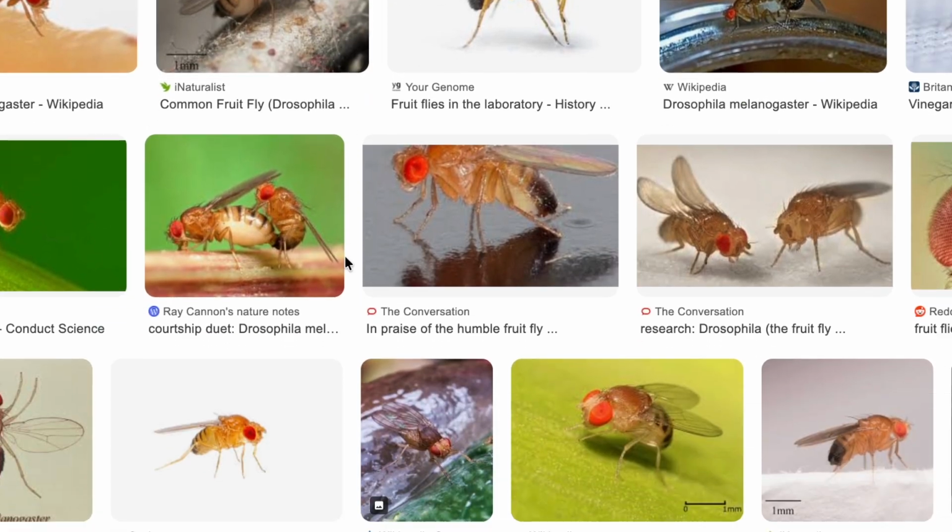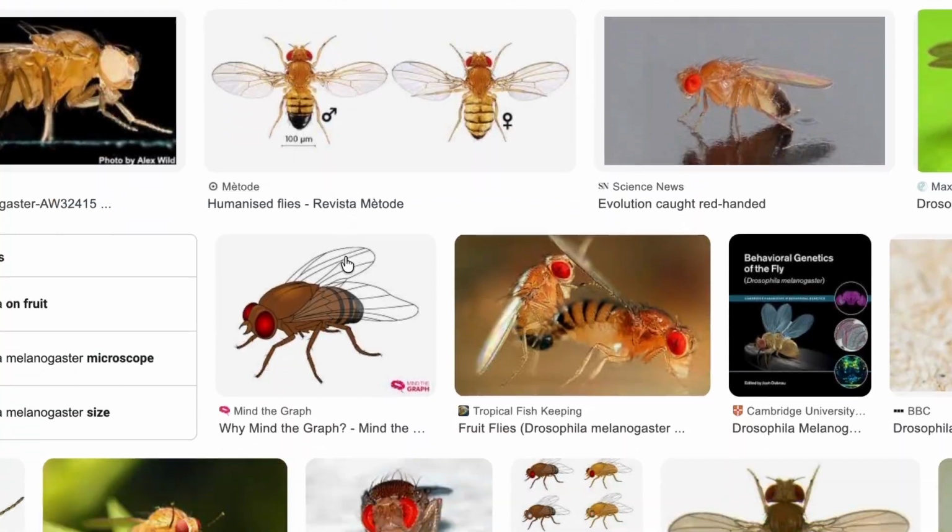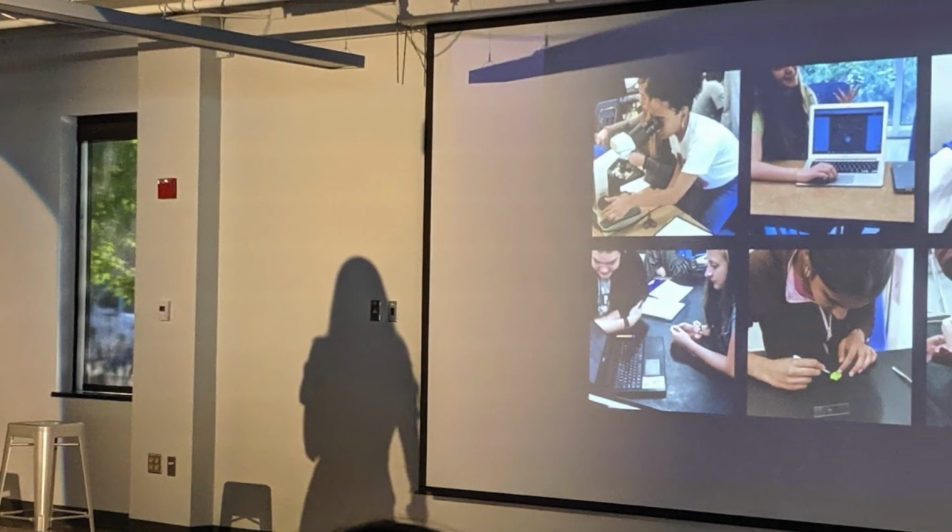Now, I know the easiest thing is just to go to Google Images or your other favorite search engine site and look for the first thing that comes up. But when you're using images in a scientific presentation, you want them to be both high quality and accurate and have permission to use them. So these are the places that I like to go to look for those high quality images that you are completely allowed to use in your presentations. And none of these are built with AI.